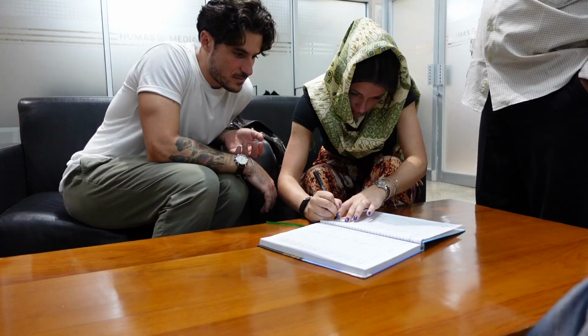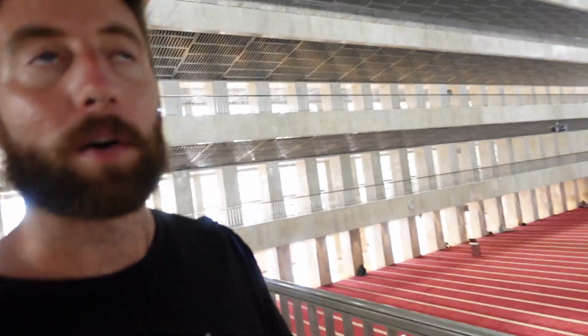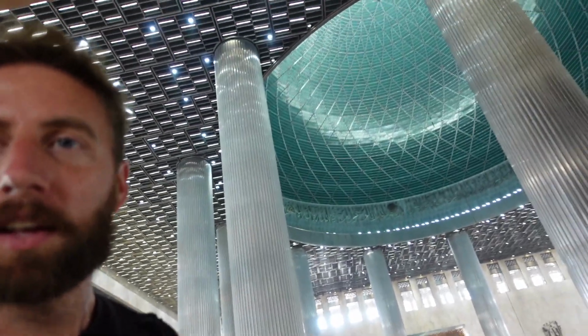Wow. When you first get in, you have to go through a registration process, and then once you pass that, you get like a tour guide almost that will come around with you and sort of talk to you about the relevant things. But when you're in here, you just get such a sense of scale. This place is absolutely huge with all these different levels. Wow, I've only just noticed, look at this roof. Wow, that's insane.